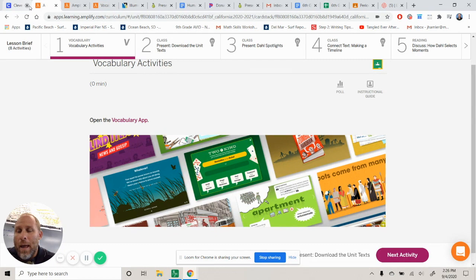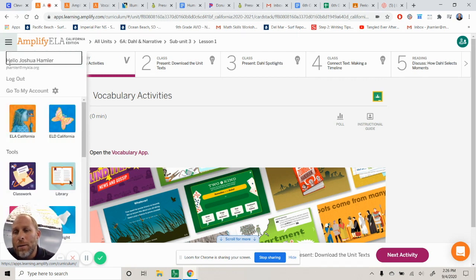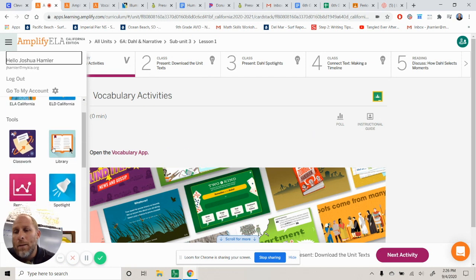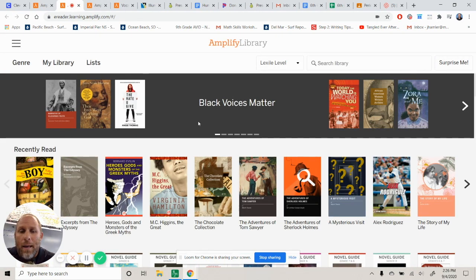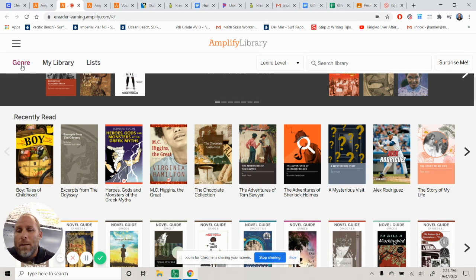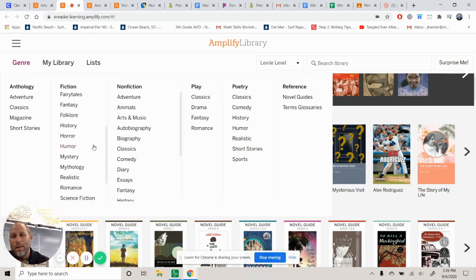Another resource with Amplify is the library, and I'm going to show you how that works. We call these 3 little lines here the hamburger. Once they log into Amplify, they'll click on the hamburger and open up the library. When they open up the library, there's going to be a lot of different books that they can access. First of all, they need to know what kind of book they like. They can go to genre, and there are all of these different types of books.